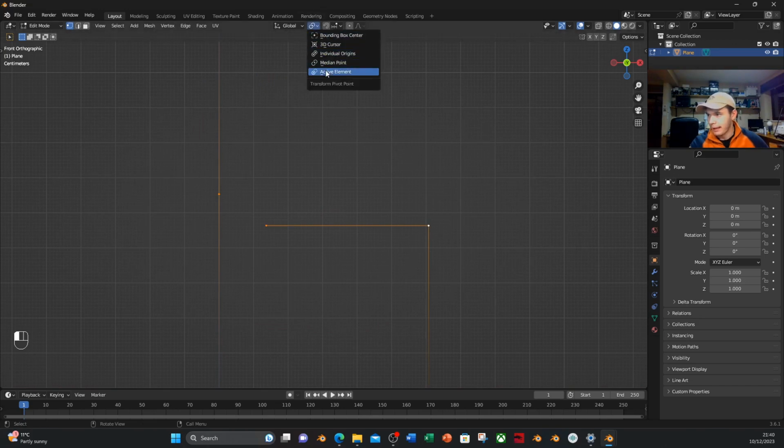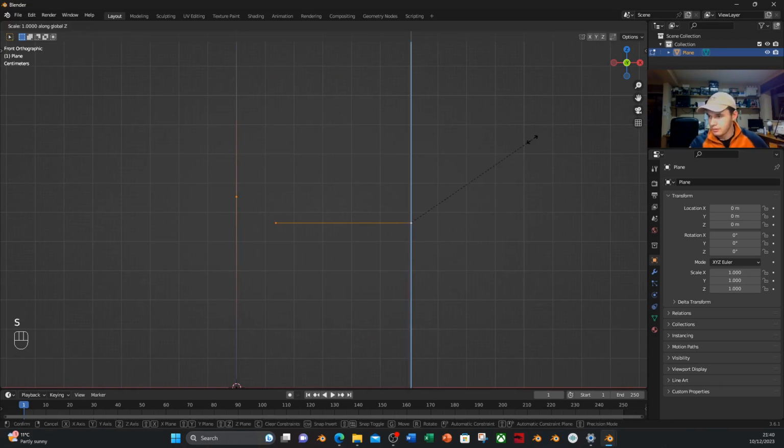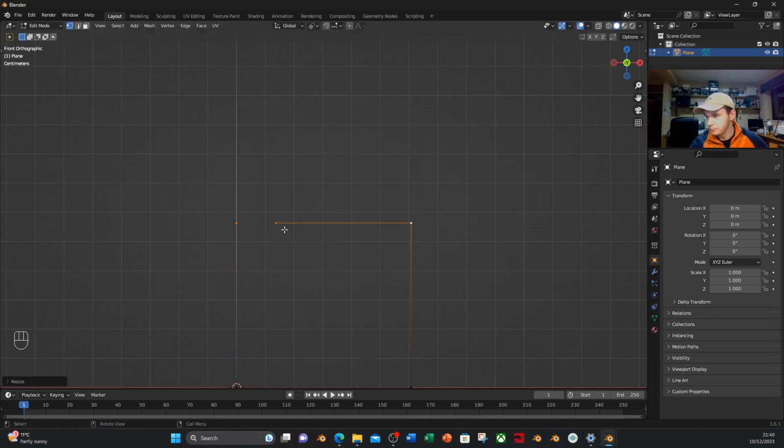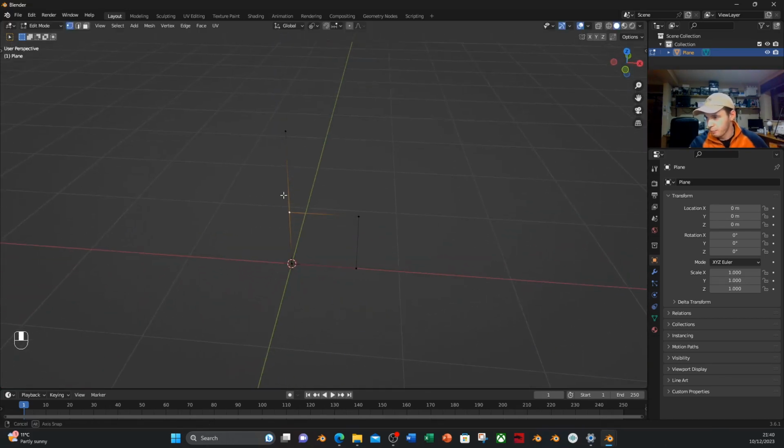So if we go here and go active element, you can see it sort of looks like that. If we do that and press S, Z, we scale it along the Z axis. So if we S, Z, 0, so we scale it to 0, they'll all line up. What that means is that we can click on this one, M, merge at last, and these two will now be joined together in one vertex. So we've got a B there.